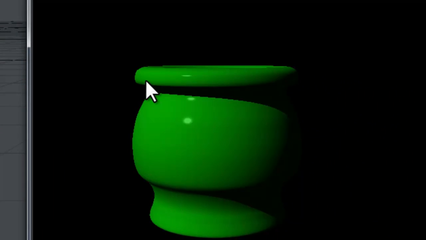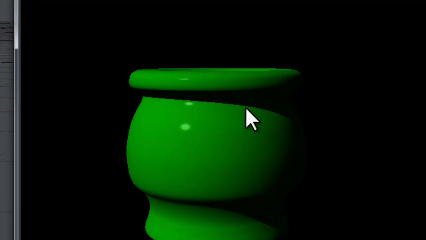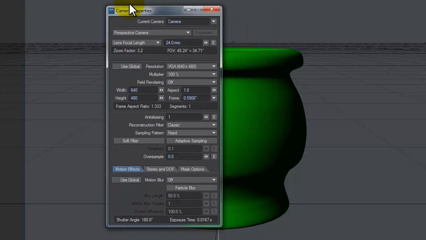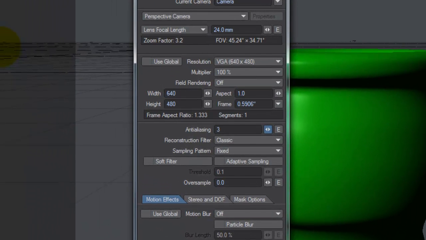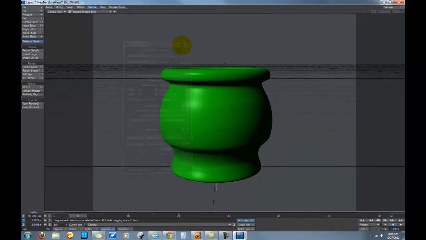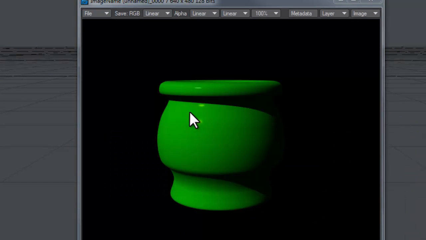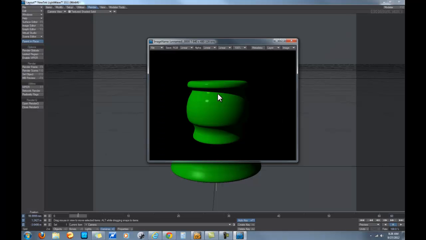And if you notice the slight pixelization in the image itself, that's dependent upon the kind of camera or the anti-aliasing that's set on your camera. Let's go down and select the camera property. Let's select the camera first and then select properties. And let's turn the anti-aliasing up, let's say 7. Let's exit out of this and let's do a render again. Alrighty, select continue, and if you notice the pixelization is gone, and that's it.